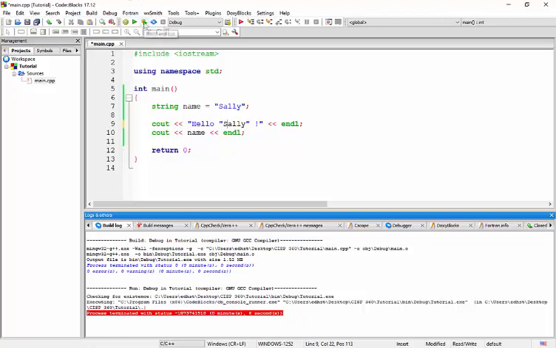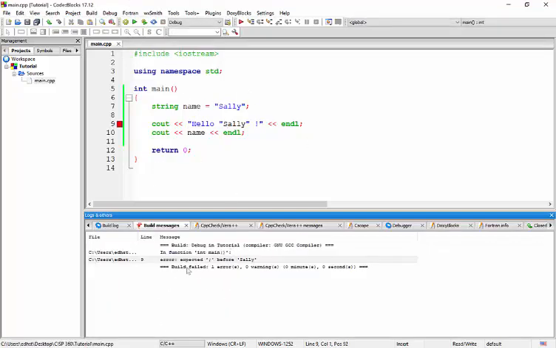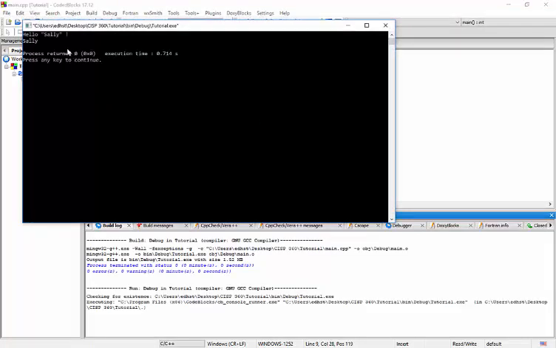And when I run this program, you can see that I'm getting a compile error because I'm not following the rules. So in order to print a double quote within a string, we're going to have to escape it. So I'm going to put an escape character in front of that double quote and that double quote, and then I'll run my program. And you can see the double quotes were printed around Sally. And so that's just a little tutorial on the string data type.